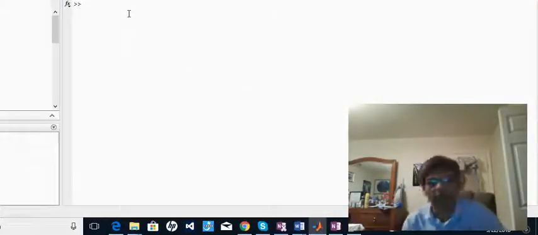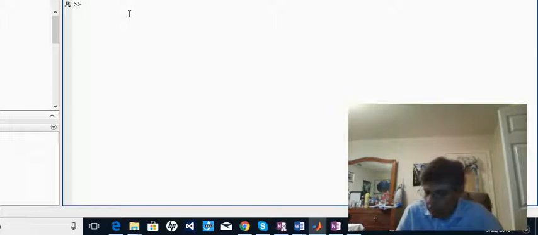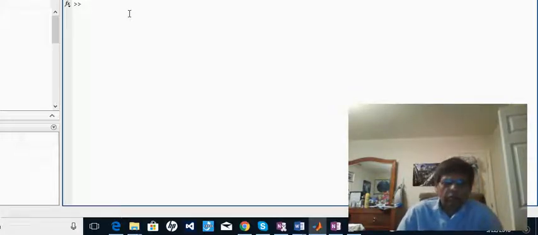Welcome back. We are going to solve the problem that we did last time using MATLAB. So remember, we had a system in which we found the output response given the input was the unit step function, and we had the output response in terms of the S-domain as 1 over s plus 4. Of course, if there is a unit step, you take the Laplace of that, and that becomes 1 over s.